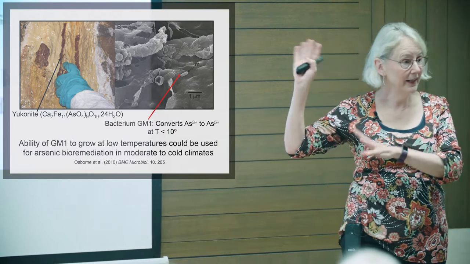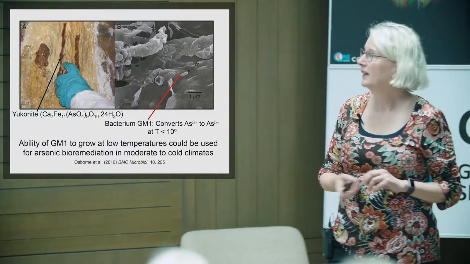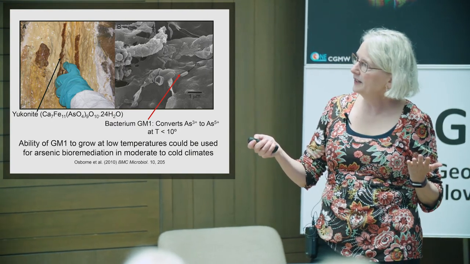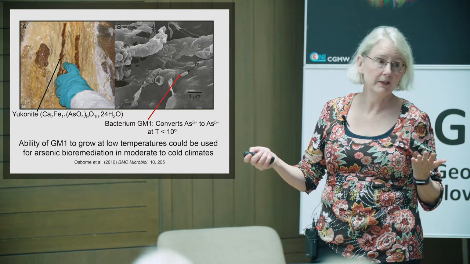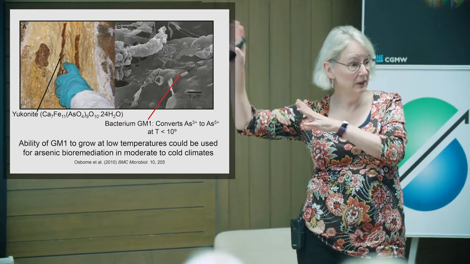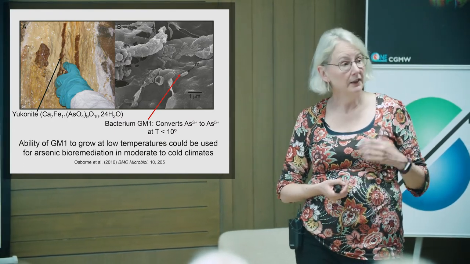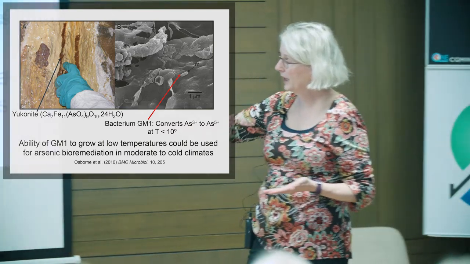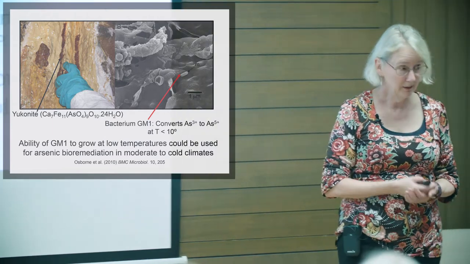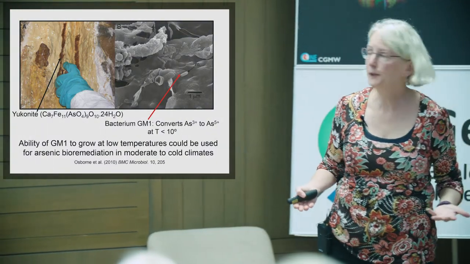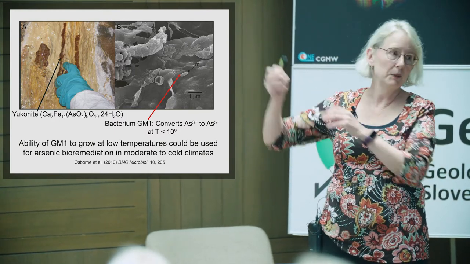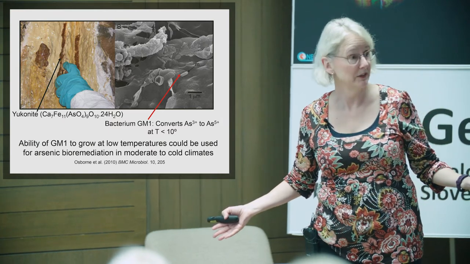And so really, this is an example of natural bioremediation. The bacteria oxidize the toxic arsenite to arsenate. That's then taken up in a mineral and stored, as long as the conditions in this area don't change. So that was pretty exciting. No one had really looked at the bacteria in this area before. And so it was proposed as one of the ways that could be used for bioremediation in the area. So the committee looking at the remediation considered this quite carefully, and they've considered a lot of things, and unfortunately, they didn't think of it as being a big scale possibility, not at the moment anyway.